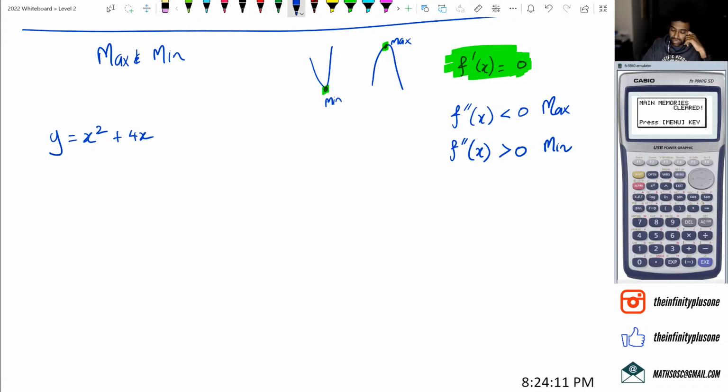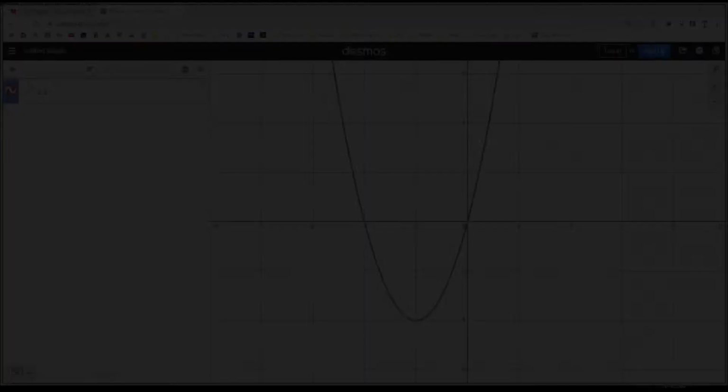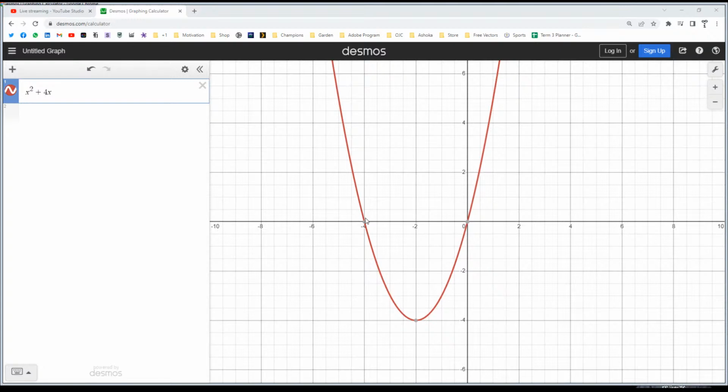Now, if you think about the graph of x squared plus 4x, and I'm going to put it up here just so you guys can have a look at it. X squared plus 4x. Right. So here what you have is x squared plus 4x. So we can kind of see these 2 points are like your x-intercepts. But the turning point is happening when x equals -2, and that happens to be at -4.